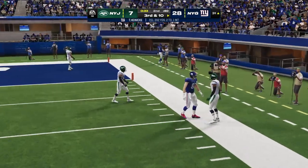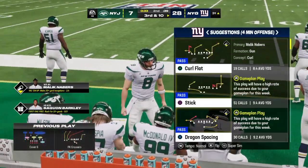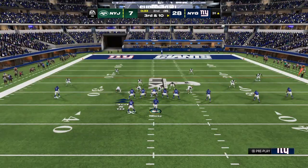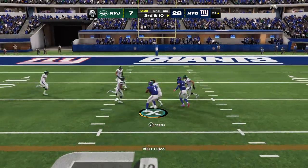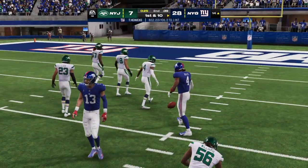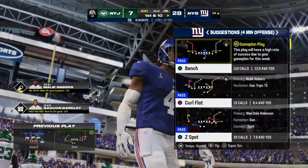The throw here right sideline falls incomplete. Well, they approached this drive with a lot of confidence after their last one ended up as a touchdown. But incompletions on their first two throws has them huddling up and trying to figure out a big play here on third down to get their momentum going again. And they'll work it inside the 15-yard line before it's all said and done. 17 yards and a giant first down.